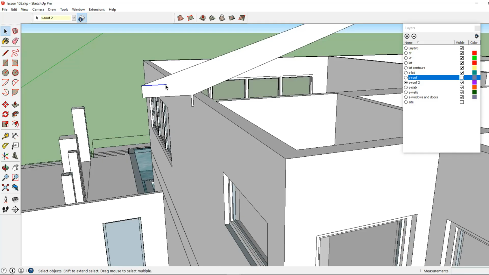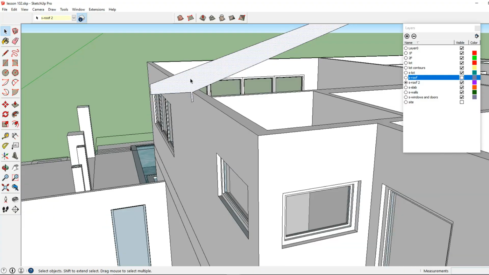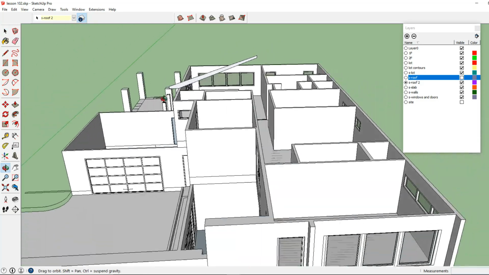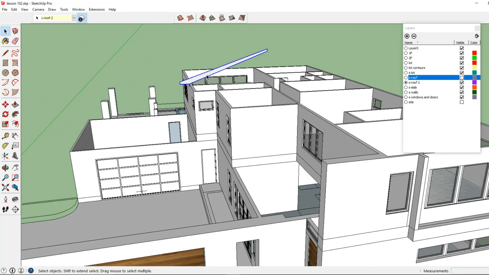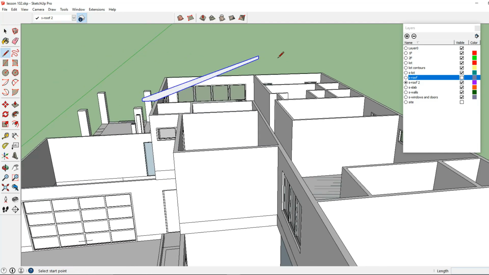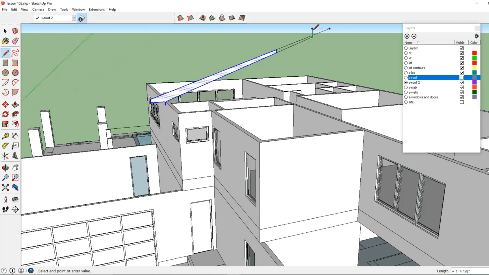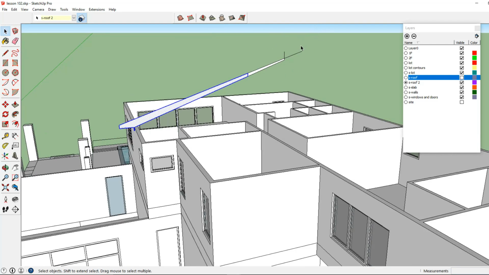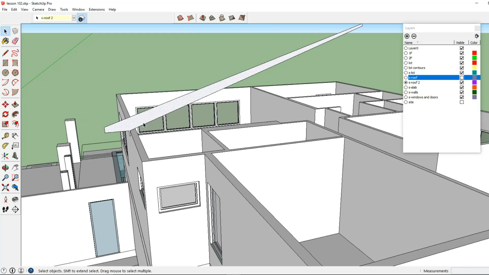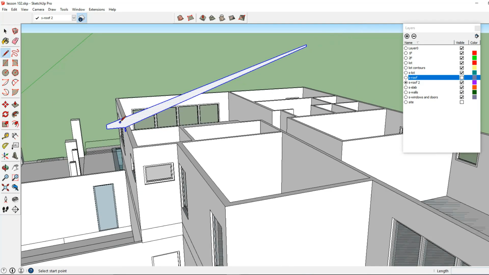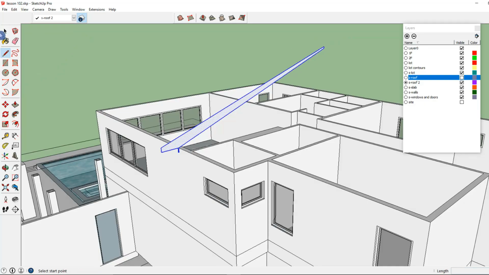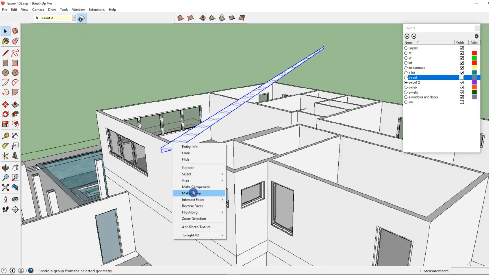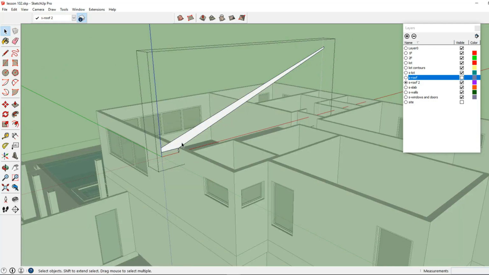So there I've created a profile that I'm going to want to create my roof with, and I'm actually going to stretch it out just a little bit more. We'll see why in a minute. And I know that's at an angle. I'm not trying to create a rafter. I'm just trying to create a profile that I can wrap around my building. So now let's make this its own group. And I'm going to open that group.